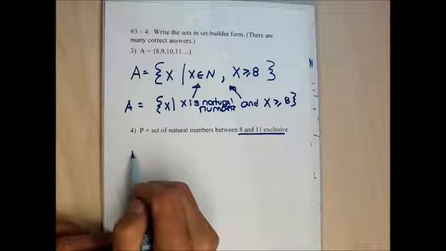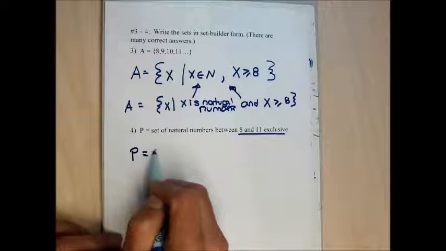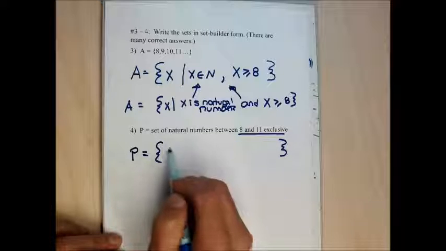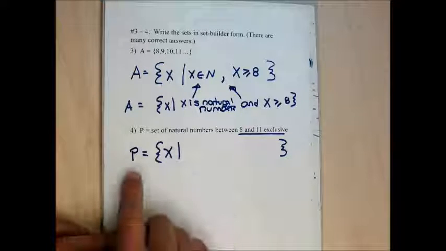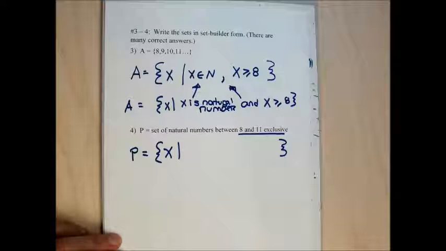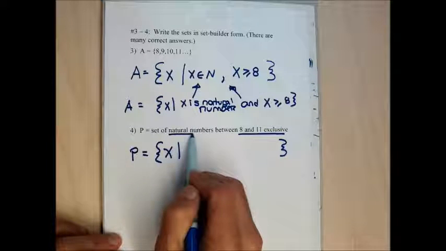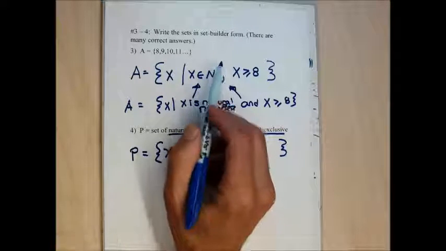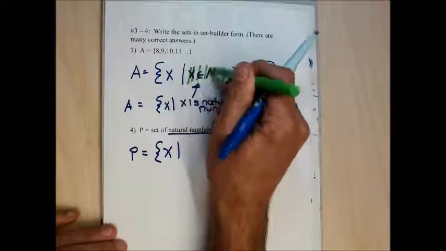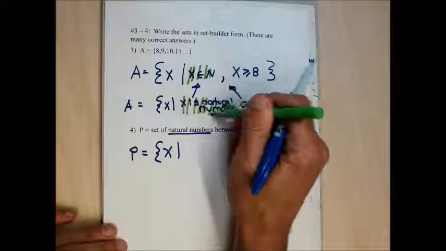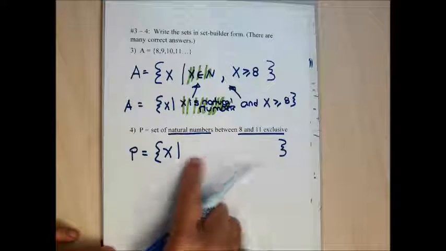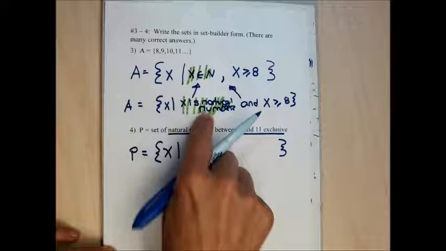So for set builder notation, I'm going to write the name of the set followed by the squiggly set brackets, and then I'm going to put an x and a vertical line. So this reads P equals the set of all x with the property that, and I need two things. I need x to be a natural number. Two ways I can do that. You can use the symbols for x as a natural number, or you could use the words, whichever you prefer. I like the symbols because it's easier to write, but one of these two things would be correct.